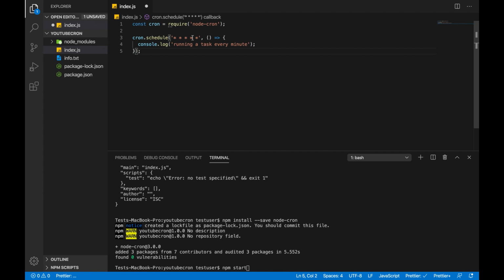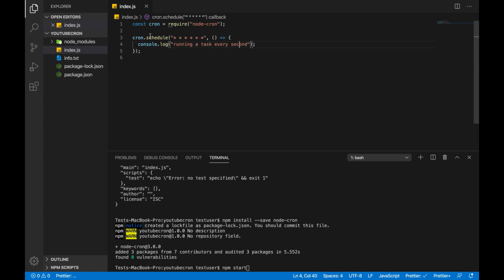Now, this cron string, as I said before, is actually a time string, and it has a specific schema right here. So before I go deep into what all these gibberish signs mean, let me just edit this code a bit. Let me just add a star here. Again, I'll explain this very soon, and say running a task every second.